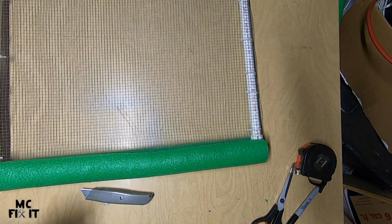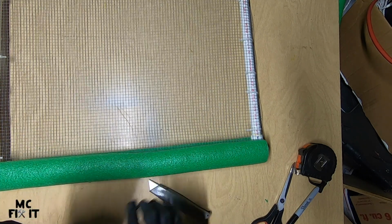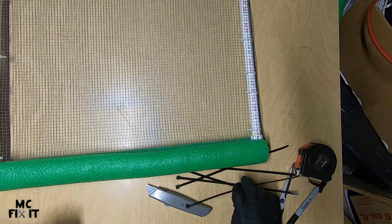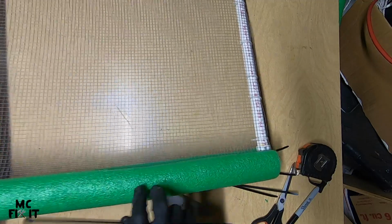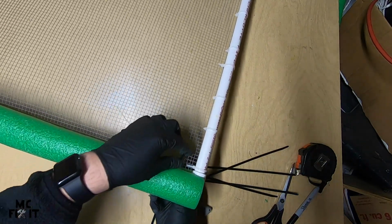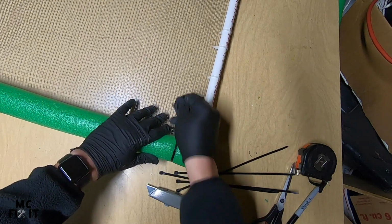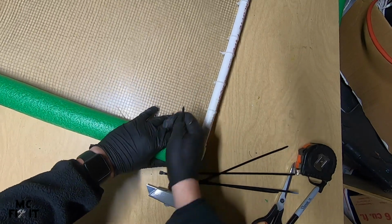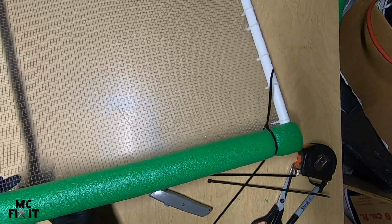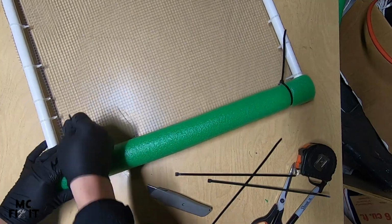And again, this is where we're going to use those bigger black zip ties right now. I like to put at least like 5 or 6 on each side. Start in the corner. And I like to kind of continue to do it the same way. So I'm flipping it back over, doing it in the corner here. So you are going to tighten these ones down. It's going to feel a little bit more than the previous, but that's okay. That's kind of what you want. This is kind of your final security blanket to make sure everything stays in, which is exactly what we want.